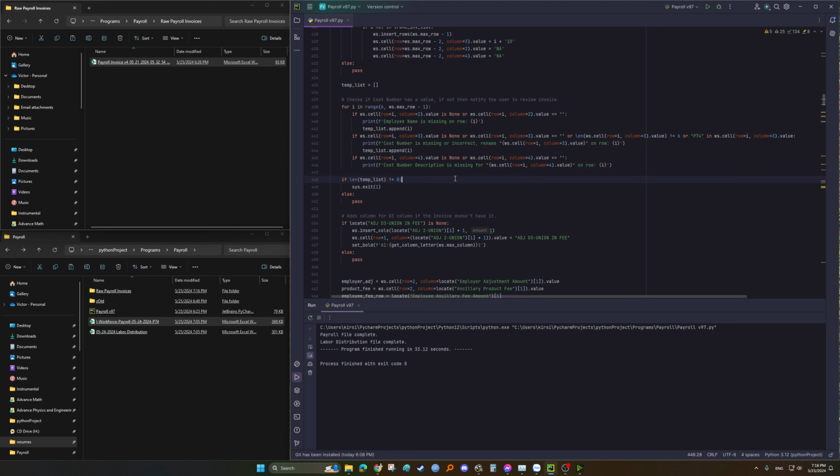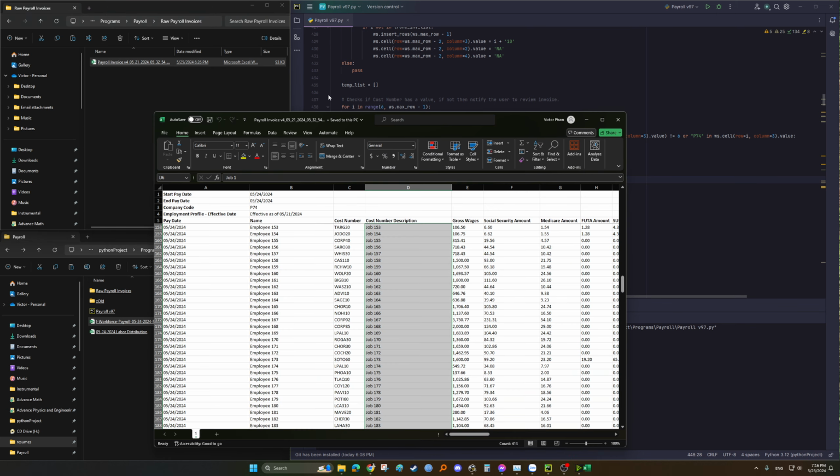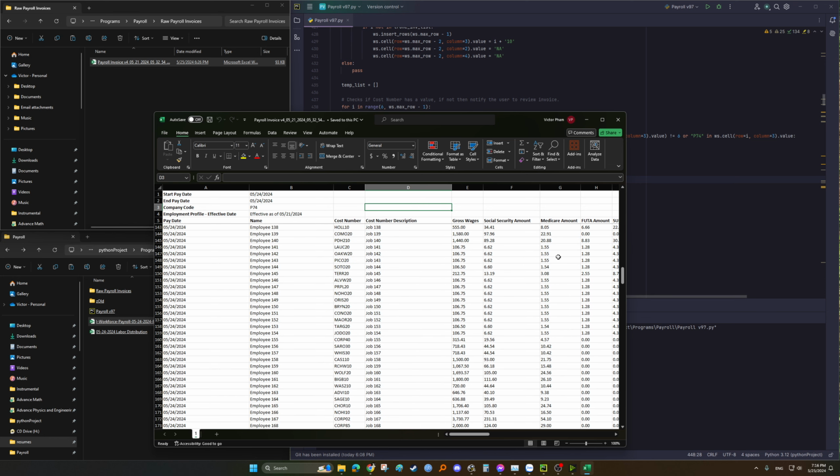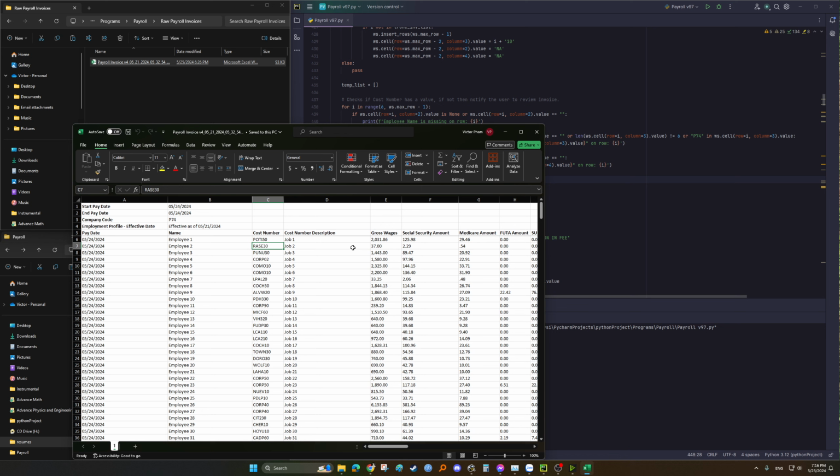This part of the code is just checking if all the names and the values are correct. Sometimes when downloading this file, some of these values will be blank, and if they're blank, it'll cause an error in the program. So it's just making sure that there's at least a value there.